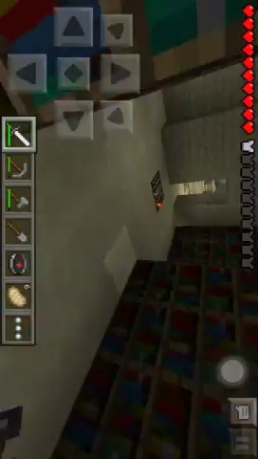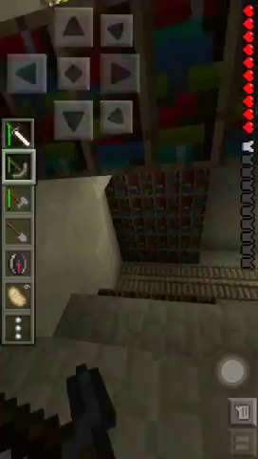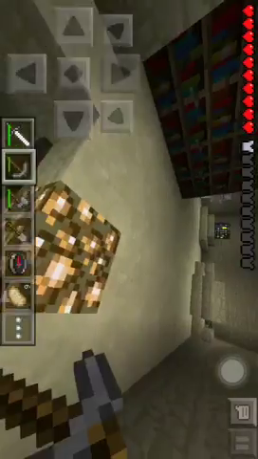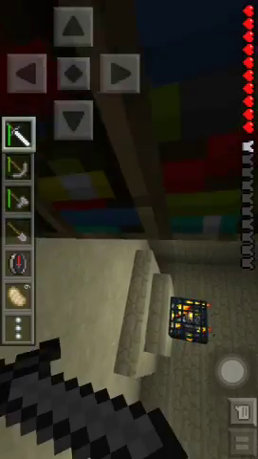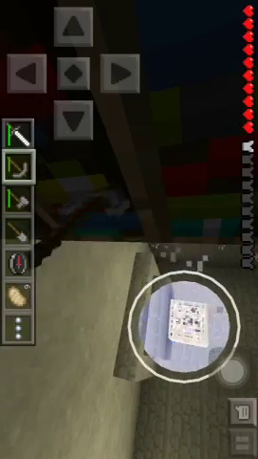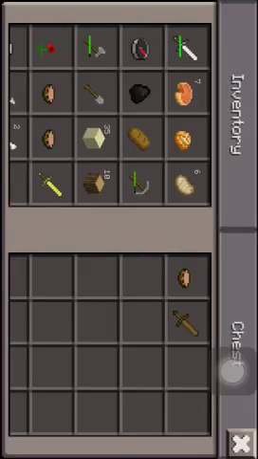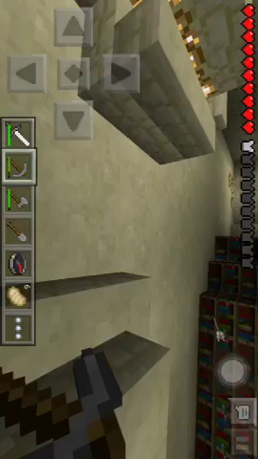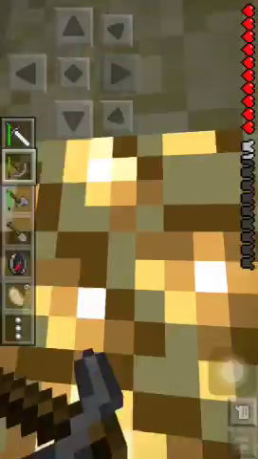Iron helmet. Oh, what's that? What's that? Nope, not letting you do it, slime. Okay, oh gosh. Break. Right, saved. Oh god, I don't like it. Anyways. We are getting good at this. Not even a single hit yet.